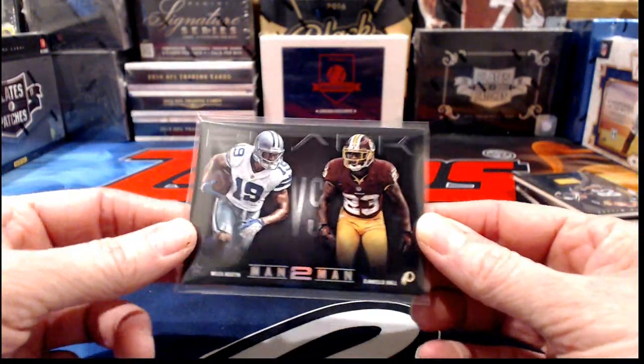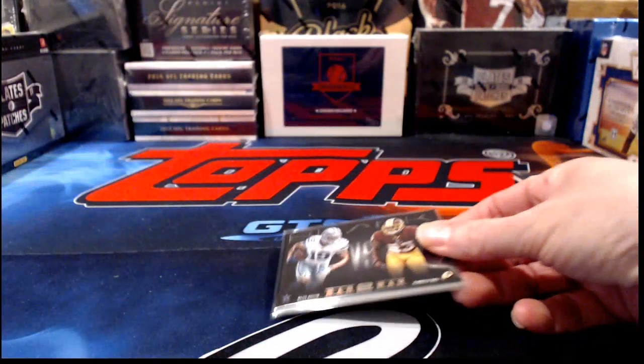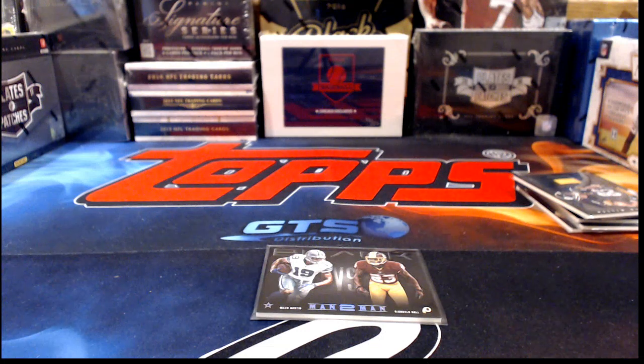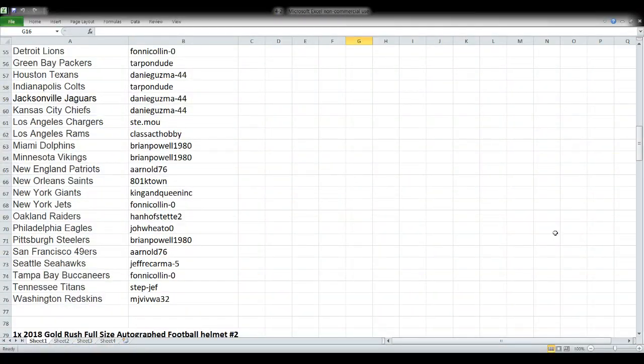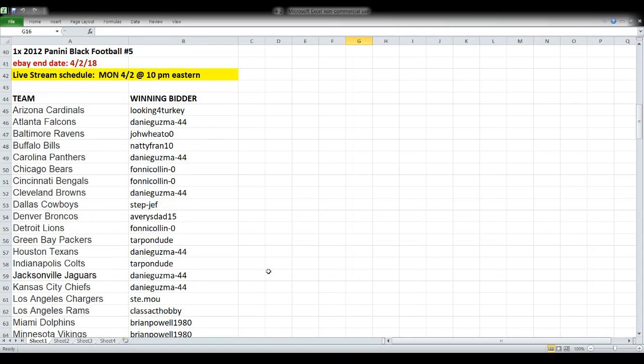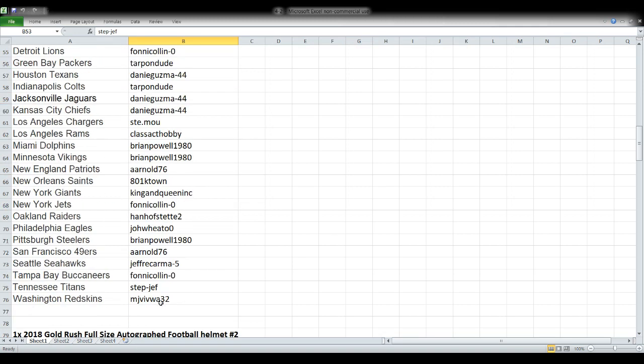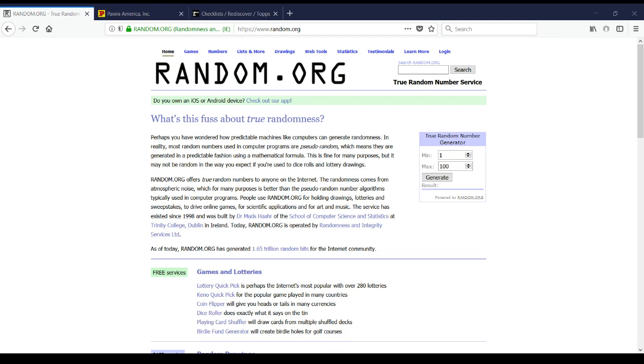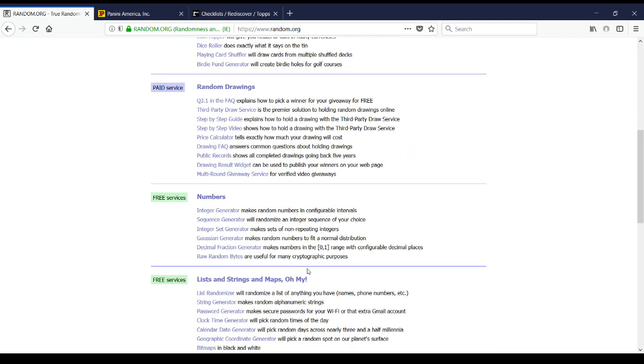So before we recap, we need to deal with this card here. We have the Cowboys and the Redskins. If this goes to random, what you need to know is I always enter cards either left to right or top to bottom, depending on the orientation. That one, of course, is left to right, so it would go in as Cowboys and then Redskins. Cowboys, Jeff. Our Redskins, MJ, Viv, Wah, 32. All right, so definitely means we're going to random. And as I said, I will enter it as Cowboys first, Redskins second.